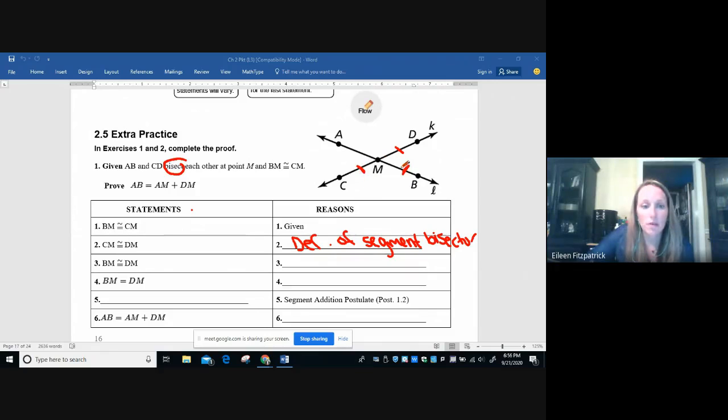Okay. Then you're told that BM, the next thing, BM is equal to DM. Well, let's see if the statements above kind of fit together to give me that, because oftentimes that's what we like to do. We try to fit the pieces of the puzzle together. BM is congruent to CM. CM is congruent to DM. Oh, I see that CM is the end and the beginning, right? They overlap. I can replace the CM with something that's equal to. So that is transitive. Or you could call that substitution. I will take either.